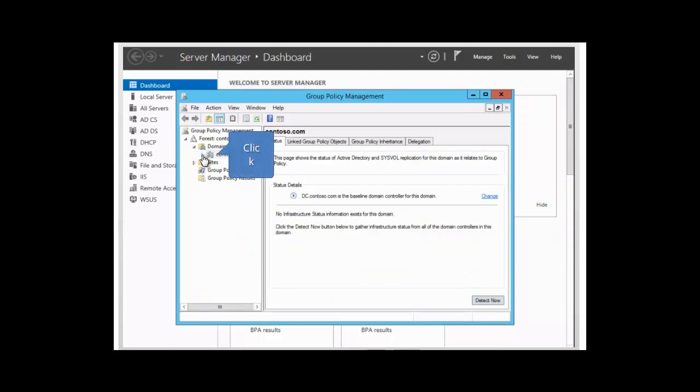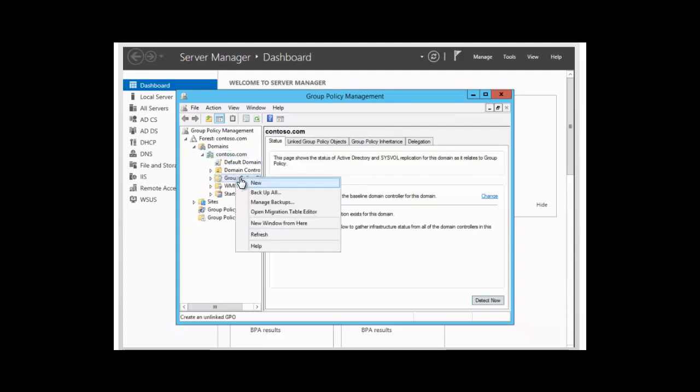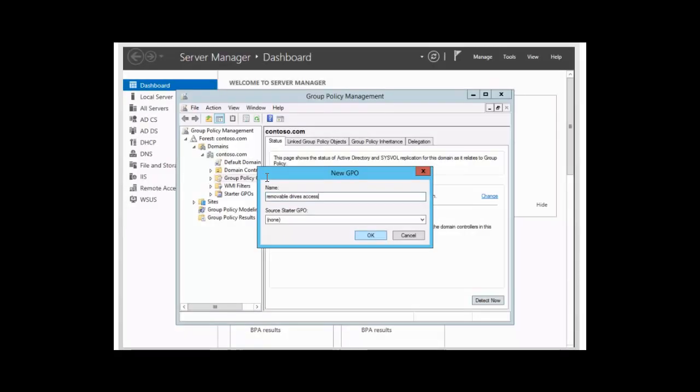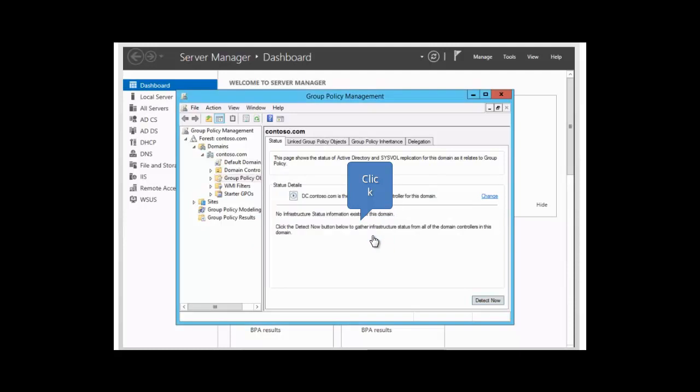We're going to expand Contoso, right click on Group Policy Objects, click on New, and type a name for this group policy object. We're going to call it Removable Drives Access. And we're going to press enter and click on OK to close the new GPO box.